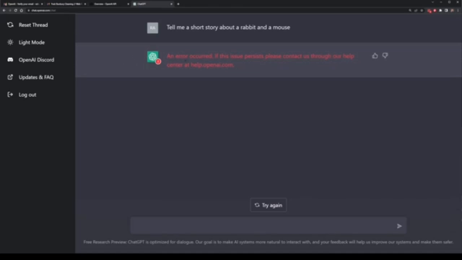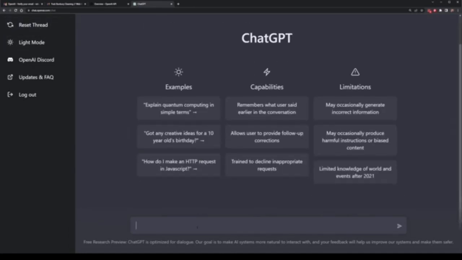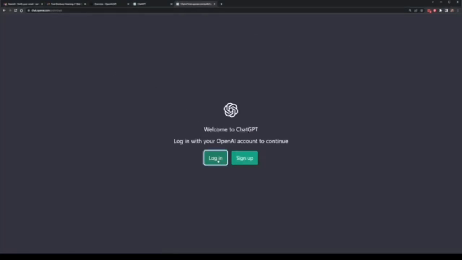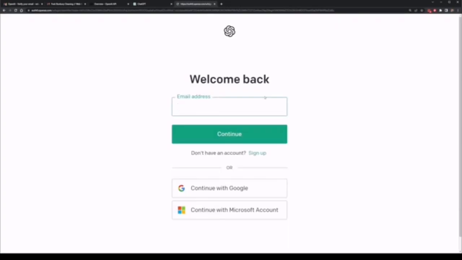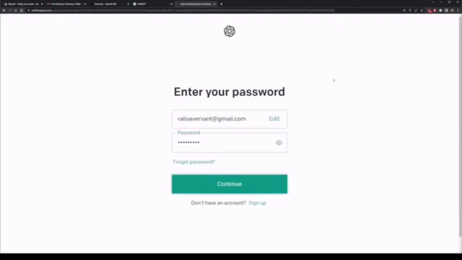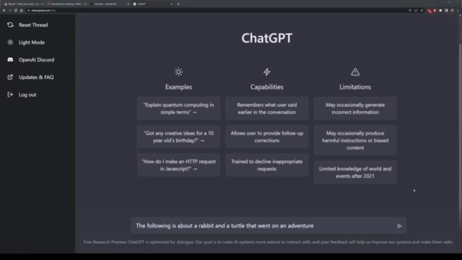Sometimes a different way to approach this is to simply write a different prompt so that you might have a different output from ChatGPT. But in some situations, if the servers are entirely down, you might find that you just might have to wait a little bit. Another thing you can do is always refresh the page, or alternatively just log off completely, restart the browser, and then log back into your session, because that also sometimes fixes the problem. Now let's do a short story.